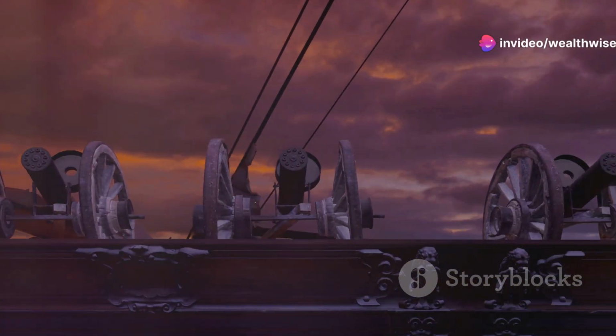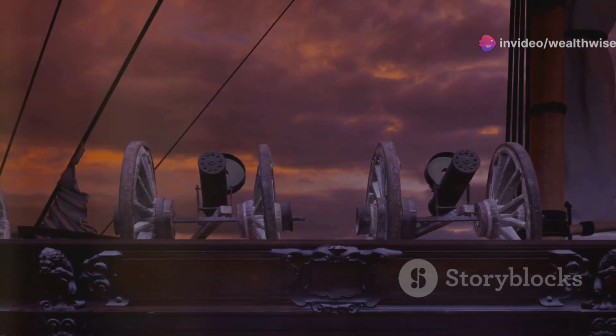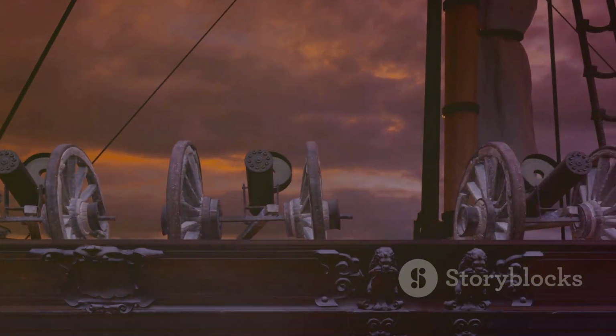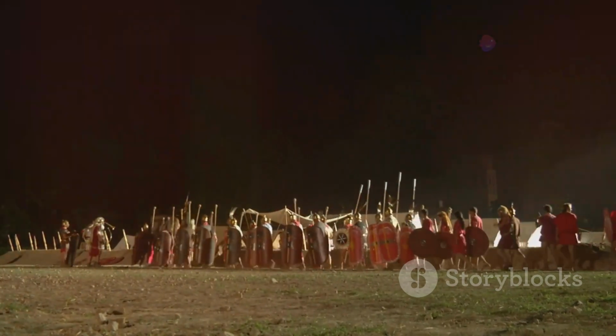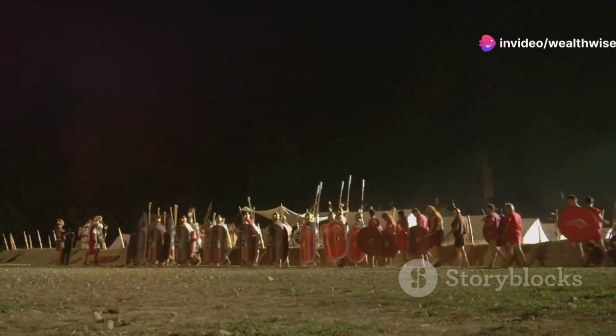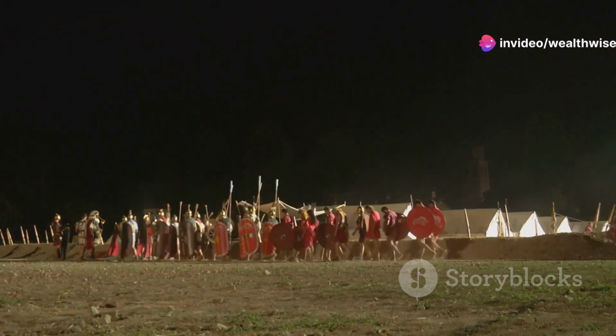But in the movie, we get this chaotic mashup of ships randomly clashing. The scene lacks the strategic depth and precision that characterize the actual battle. Sure, it's visually stunning, but it's far from the calculated strategic battle that actually occurred. The filmmakers opted for chaos over clarity, sacrificing historical accuracy for dramatic effect.